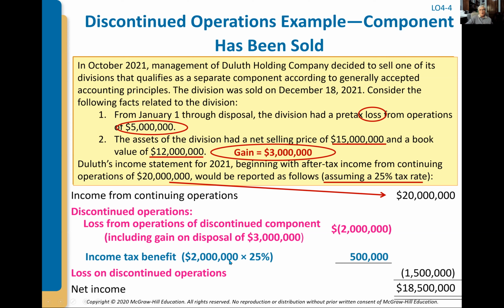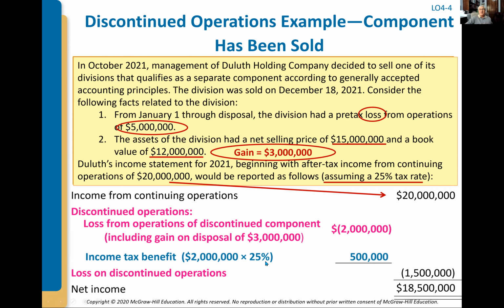By the way, and I should have said this earlier, you do have separate tax calculations. You'll have income tax expense on your continuing operations, and separately you'll have income tax expense, or this is a benefit because it was a loss, on your discontinued. Why would that be important? Well, you could have different tax rates, different tax jurisdictions. If you sold a business in China or Australia, there might be a different tax rate there than the rest of our business, which might be in the United States. And so we record those taxes differently.